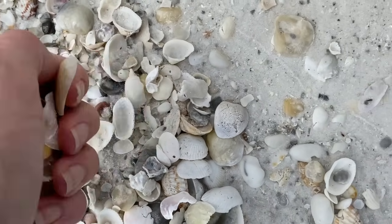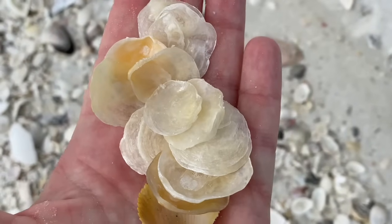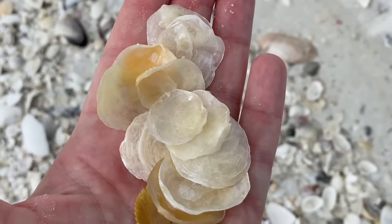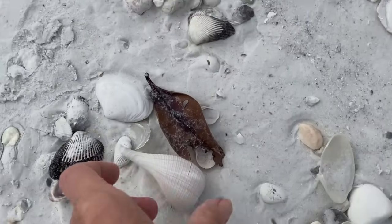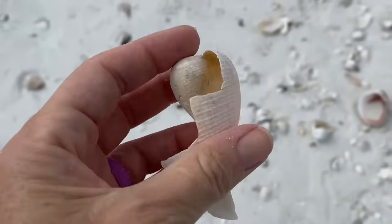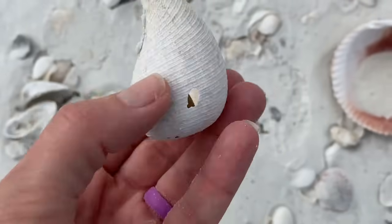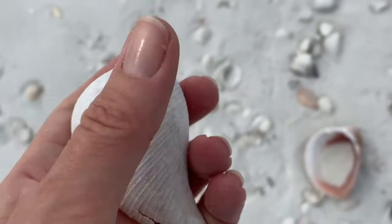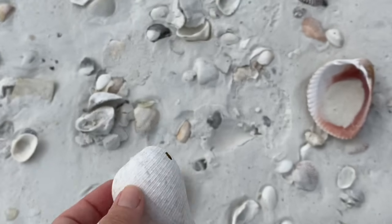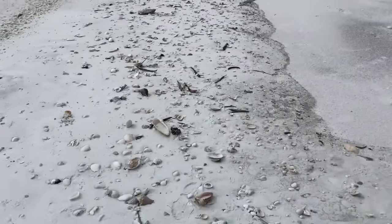So they are bivalve. There would normally be a bottom and a top, but the bottom is normally stuck to some sort of substrate, and the top is what wiggles loose and the things that we find on the beach. And this broken shell here, I had been calling it a paper fig, but it's actually an Atlantic fig snail. So moving forward, I'm just going to call those fig snails. They're very thin. Probably why I wanted to call it a paper fig.